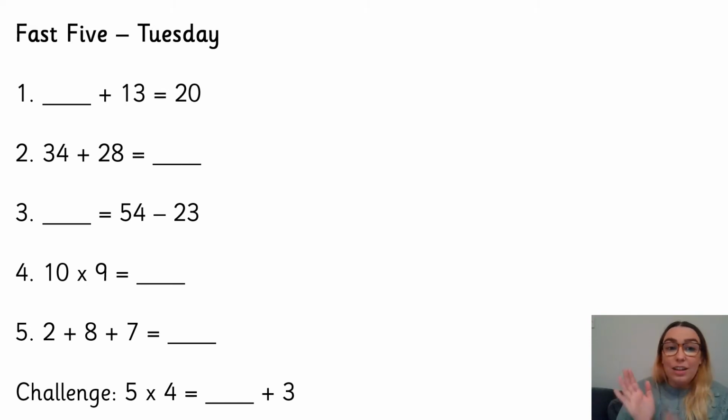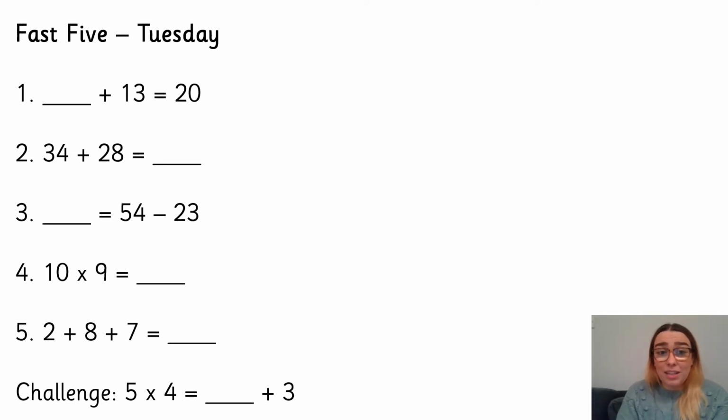Okay. Hopefully you've done your answers and you've checked them. If you haven't checked them, pause me and check them. If you have checked them, we'll do the answers. So, number one, remember we can use our number bonds to 10 to help us if you haven't memorised your number bonds to 20 yet, but I seriously suggest you spend some time with whoever's at home, maybe an older sibling or a parent or a grandparent, whoever you're with, and get those number bonds perfected because they will make your maths so much easier.